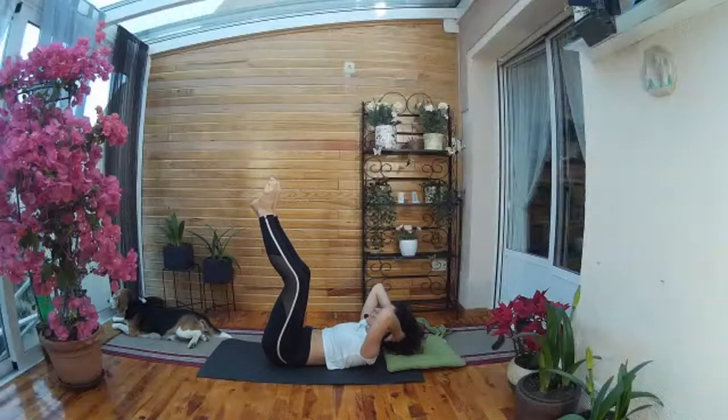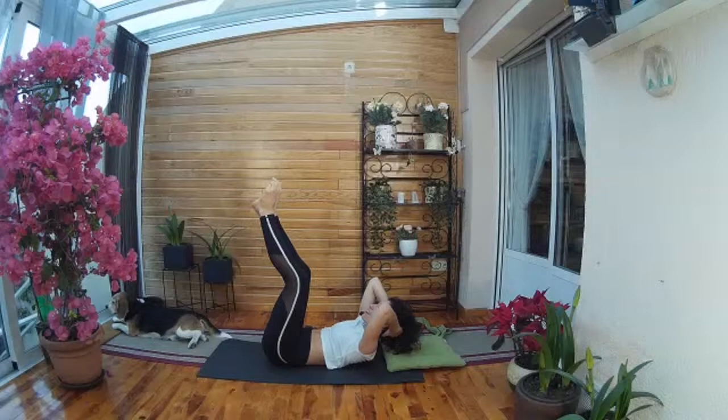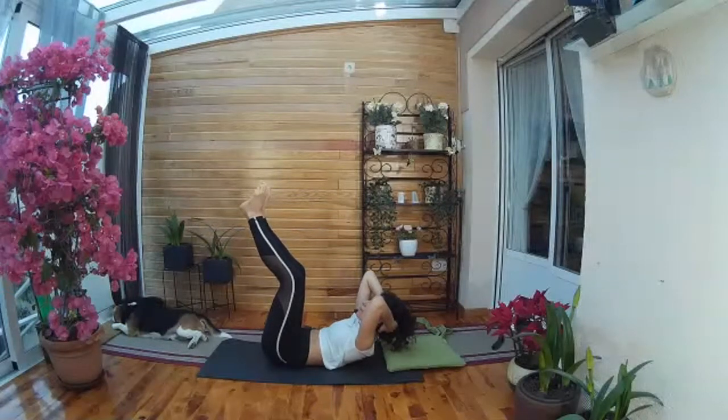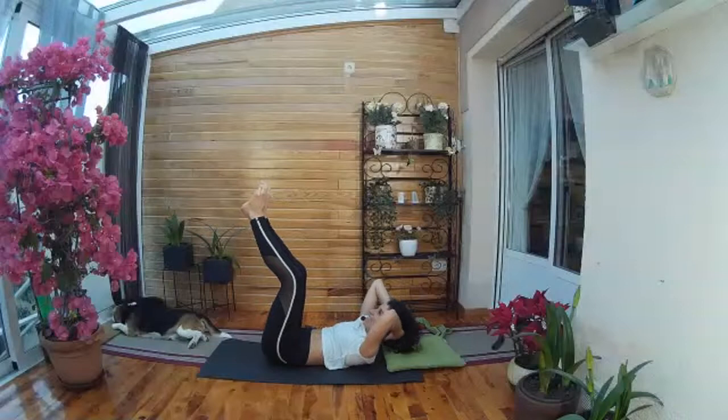And again, we're going to inhale, breathing in the space in between your blades. And then you're going to exhale, drop that heart and make your belly even heavier. And again, inhale, exhale, squeeze your waist. Keep going. Inhale. So it's like a beautiful hammock. Both ends of the hammock are very light, and the middle is very heavy, and we go all the way down.